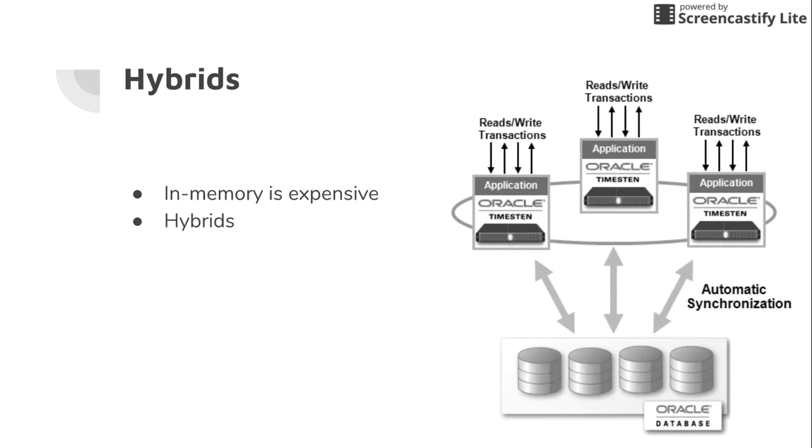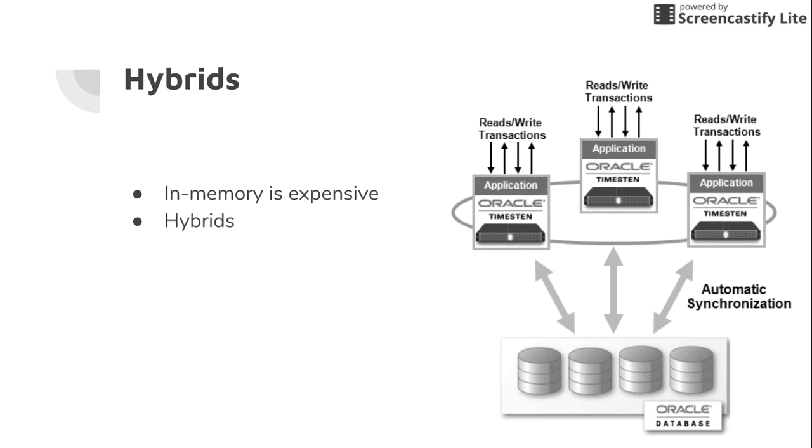So, hybrids. Why do we need hybrids? What's the necessity of hybrids, and how are they useful? As you can imagine, there's a lot of advantages to using IMDBs, and because of this, you might wonder, well, why do we need hybrids? Because IMDBs just seem so useful. And the truth of the matter is, they are so useful. There's so many advantages with using IMDBs.